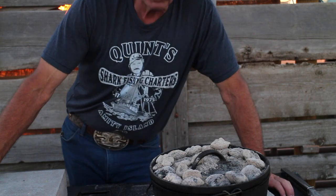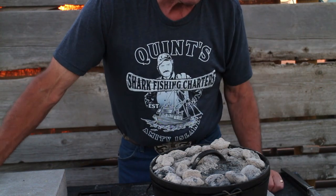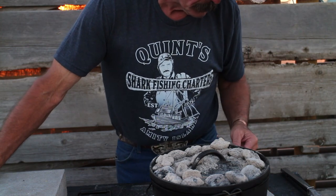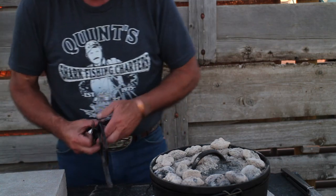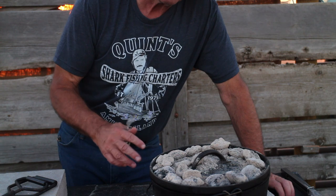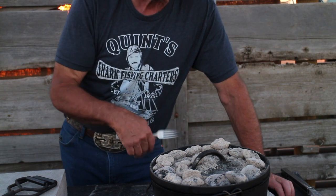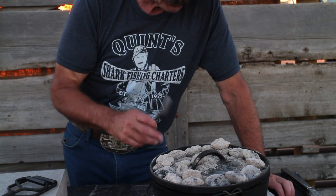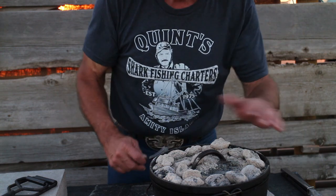Remember, if you're looking, you're not cooking, and you can smell the onions coming out of this. You actually see it poofing a little bit of steam there. This has been close. I came out after about 20, 25 minutes, rotated the lid 180, rotated the entire pot 180. Did add a few more coals to the top and a couple to the bottom, north, south, east, and west.